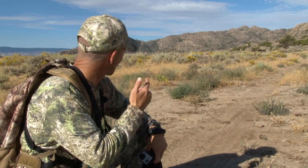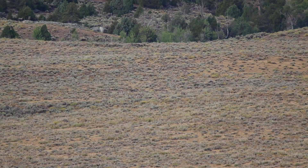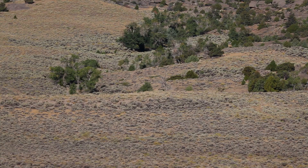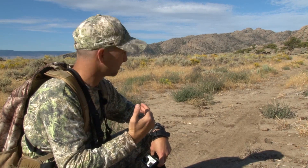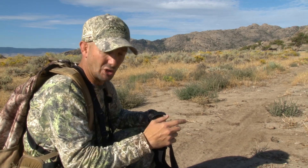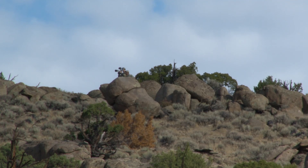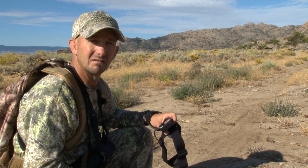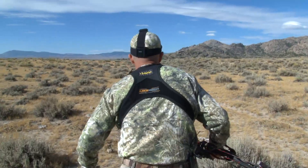This is the first stalk here in Wyoming and we've got these deer bedded in this draw. We don't know exactly where because when they dropped in they disappeared, but we know they were going in there to bed. We're going to try and get up the draw downwind to where we can come up and look down and see if we can find where they're bedded — then back up and hopefully come in right on top of them within range. We sent Adam and Q up on a vantage point for a second set of eyes. We're just going to ease in here real slow, take our time, and hopefully kill a buck.